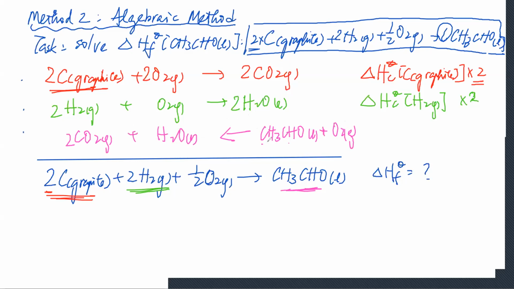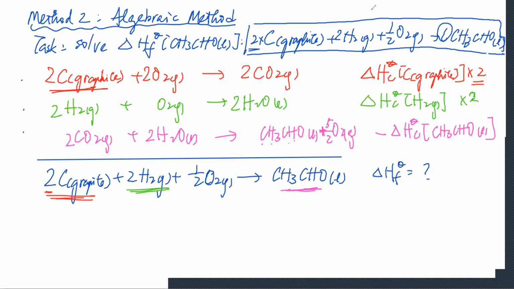Next to balance is this hydrogen, right? 3 plus 1 is 4, is 2. So 2 times 2 is equal to 4. 4 plus 2 is 6. 6 minus 1 is 5. So the power of this one is 5 over 2. Can you get a point? 5 over 2, here comes this. And originally, I write down like this, okay? But this time, the arrow is not that sign, it's reverse sign. So the answer for this one is minus delta H of combustion of CH3CHO liquid. Can you get a point?